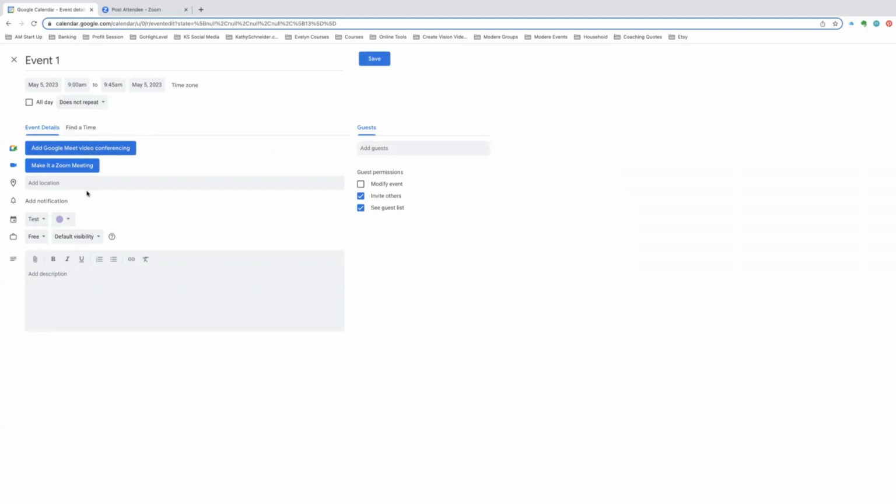And then the other thing, this is where you could click and I could change the color of this one appointment if I wanted to, but you can see you're very limited. These are the only colors that you can do. So I really like to have each calendar be its own color. I think that works better.